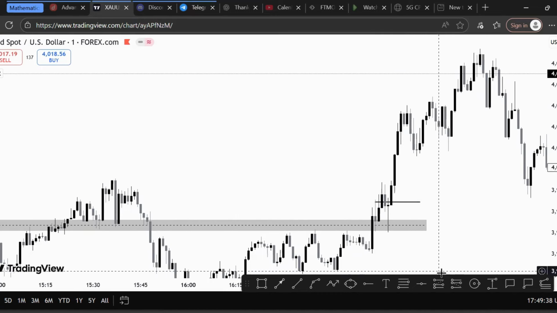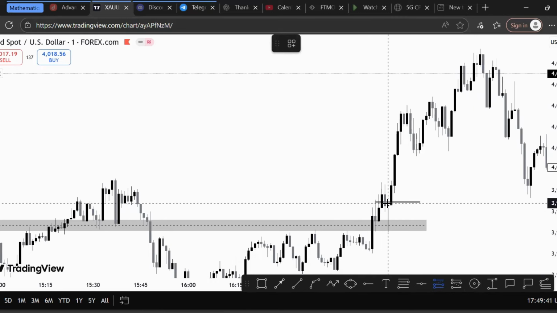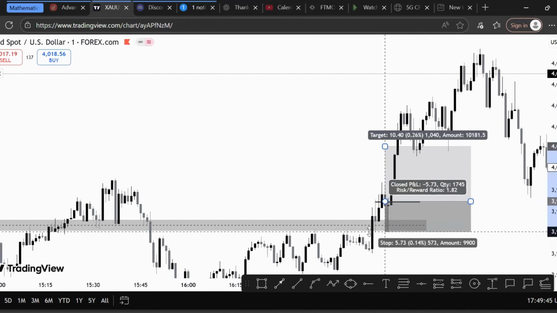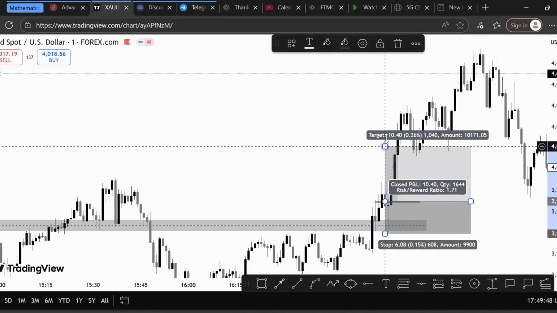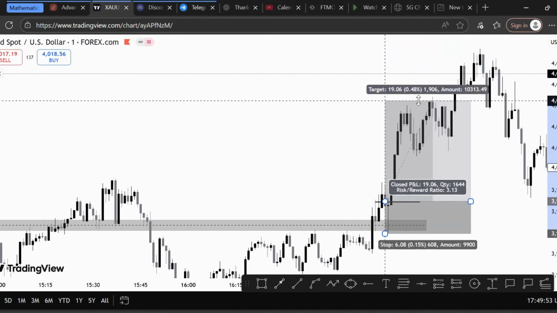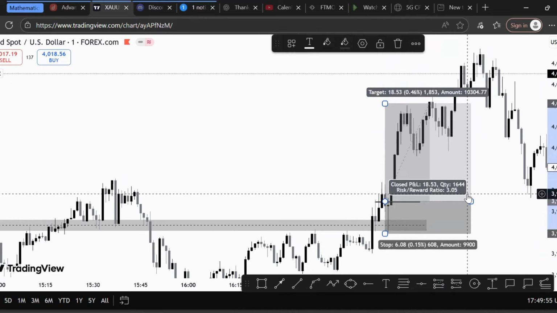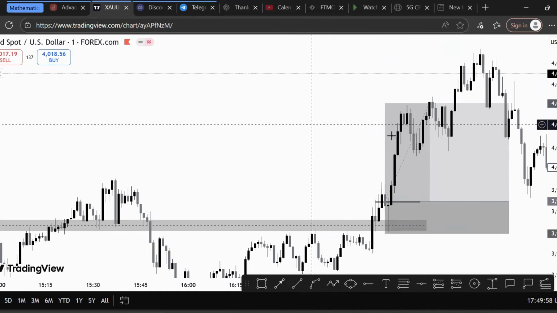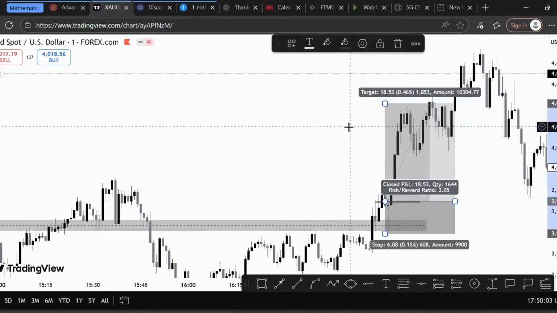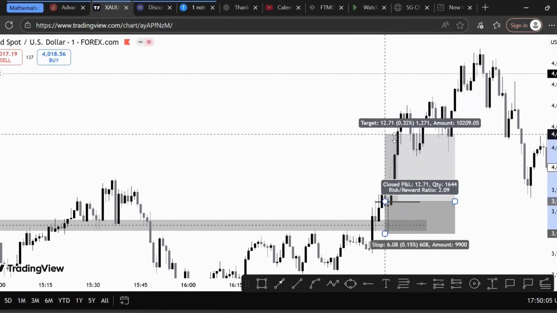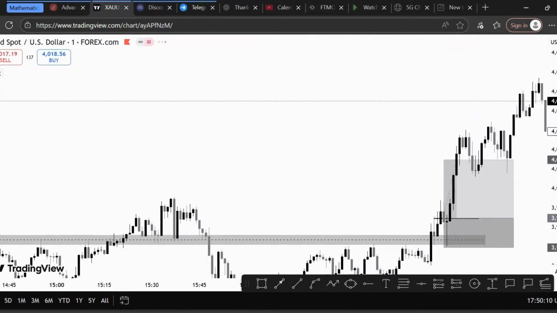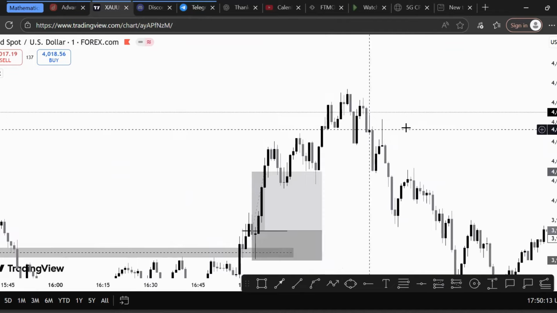So I would have taken my buys here, my stop loss just being under there. And as you can see, if you were doing a 1:3, this would have hit immediately. A good 1:3 trade, this would have easily hit, there it is, your take profit, or 1:2, whatever you're trading. If you're going to be 1:2, you've also hit in a matter of 15 minutes, right? So this is how you can scalp. I'm also going to show another example.